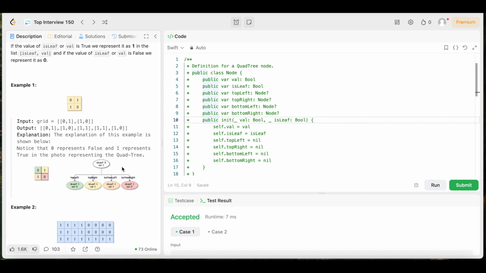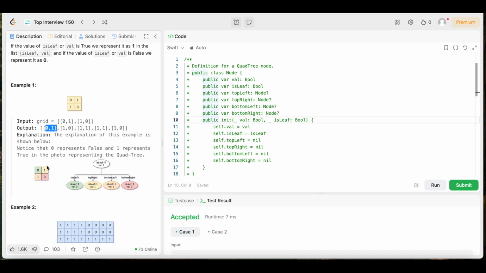So let's look at this photo so we can really break it down. So as you can see, we have this grid right here. Boom. So it's represented right here with some nice colors. So let's look at this grid right here, right? Now this whole grid, that's just going to represent the root node, right? And we're just going to start that off with 0, 1, just like this.